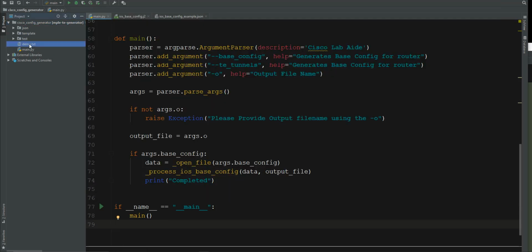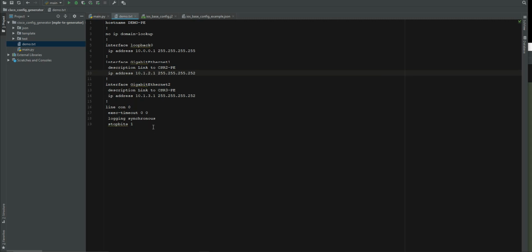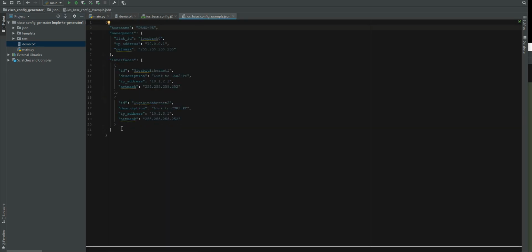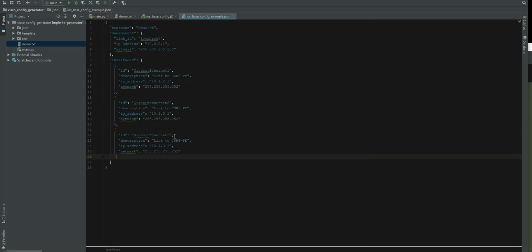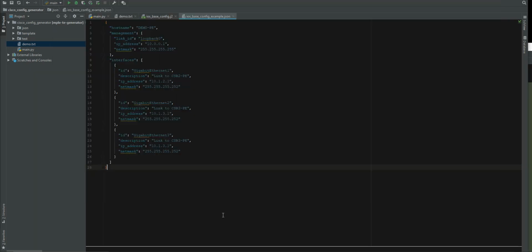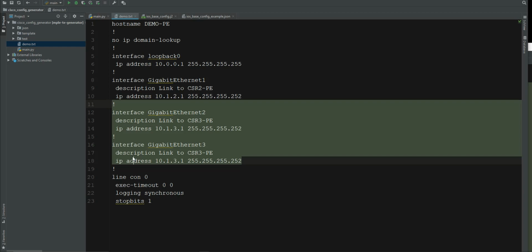After running that, then I can go in and actually go to my configuration, and as you can see, it exported the configuration as I specified it in that JSON file. And then say that, let's go ahead and just add another interface just for the heck of it. And let's say gigabit 3. Let's run this again. And it should overwrite that file if I'm not mistaken. Yeah, it overwrites it. So you see how it adds the new interface in there.